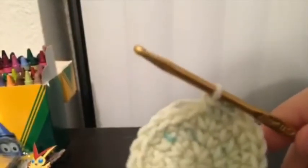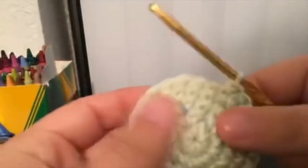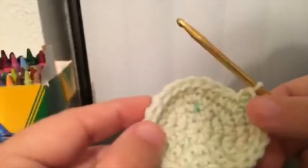Okay, for the 4th row, you're just doing all single crochets in each stitch. So you'll have 24 stitches still, but they're all single crochets. It'd be easier to show you guys once I have a decent editing software or video setup. But you can already see that it's starting to form a little cup right here, which is what we're looking for, our little egg.